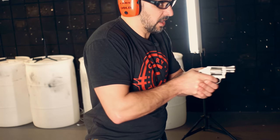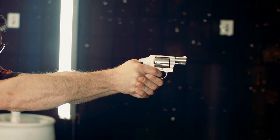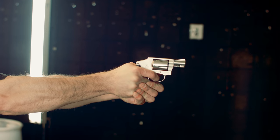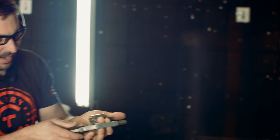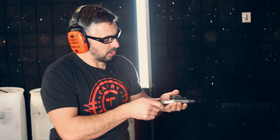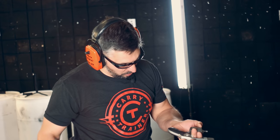My hands are going to join up. We're going to shoot the head. Notice where my hands are at. So now, to get rid of those, turn it over, give it a smack, clear it out. We can either reload or we can close it up and do what we got to do. I'm going to load that up and try that one more time.